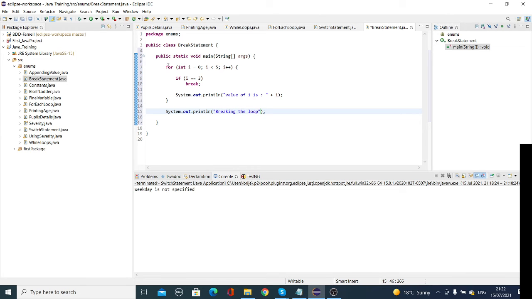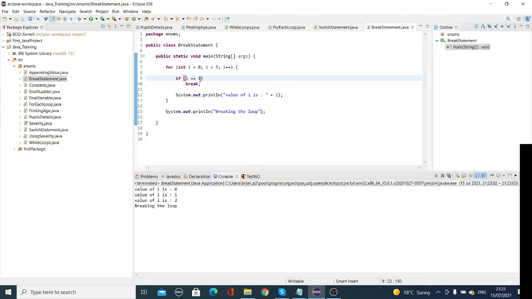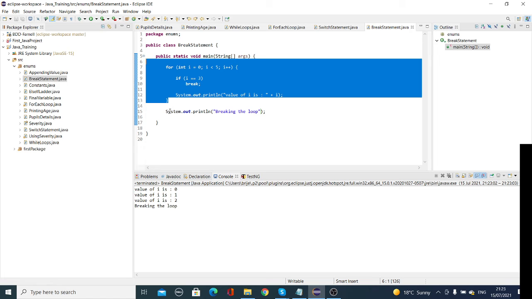It breaks the for loop. See what happens: the values of i are 0, 1, 2. As soon as it reached 3, it broke the loop and went outside the loop.